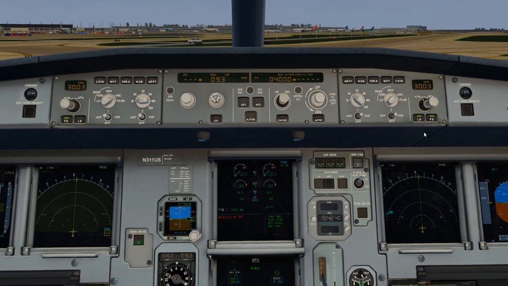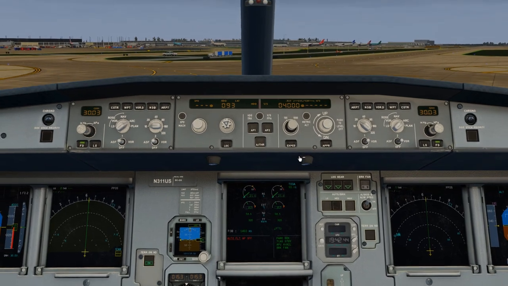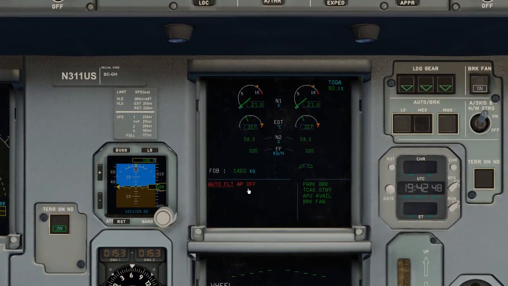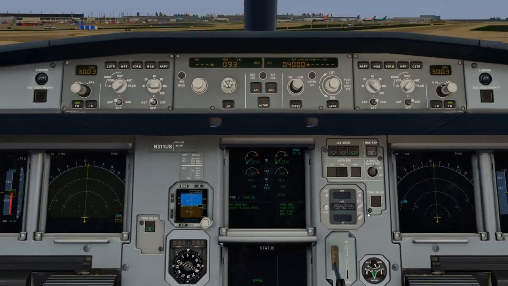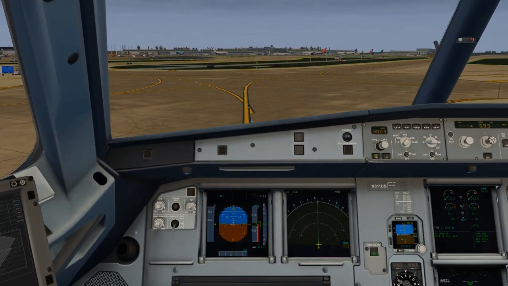ILS 7786 pushback side. Flex clearance obtained. Now this is because I turned off the autopilot, but you can clear this by clicking on clear here, status normal. Alright, let's obtain taxi. Now I updated the checklist and also included to turn off the terrain on ND after landing.